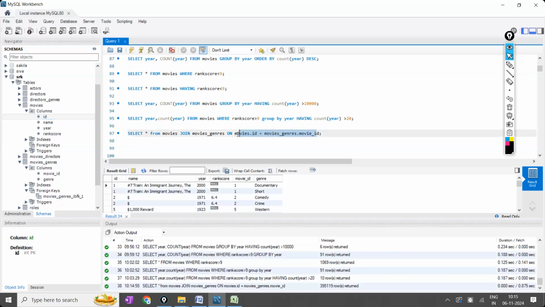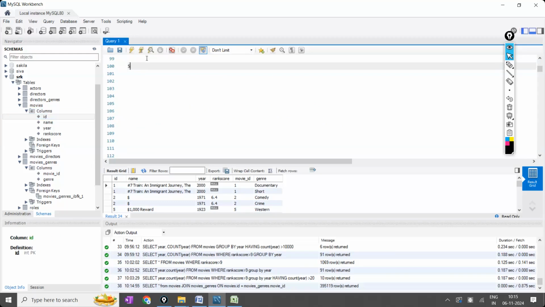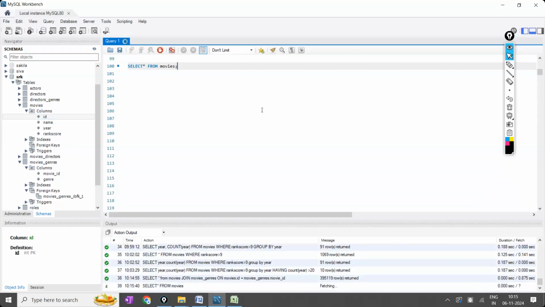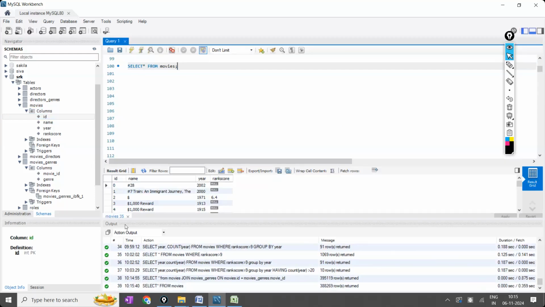So these two it is trying to connect. See here in the movies, first let me open the movies table. First I am trying to open here: select star from movies. Now in the movies table, tell me what movie ID numbers are available.